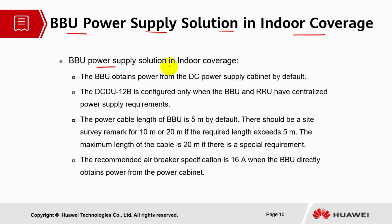The BBU obtains power from the DC power supply cabinet by default. The DC-DU module is configured only when the BBU and RRU have centralized power supply requirements, and the power cable length of the BBU is 5 meters by default. There should be a site survey remark for 10 meters or 20 meters if the required length exceeds 5 meters. The maximum length of the cable is 20 meters if there is a special requirement.